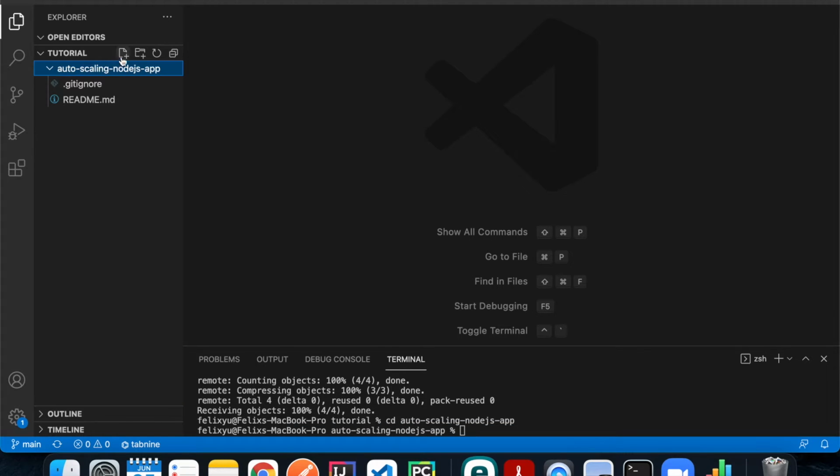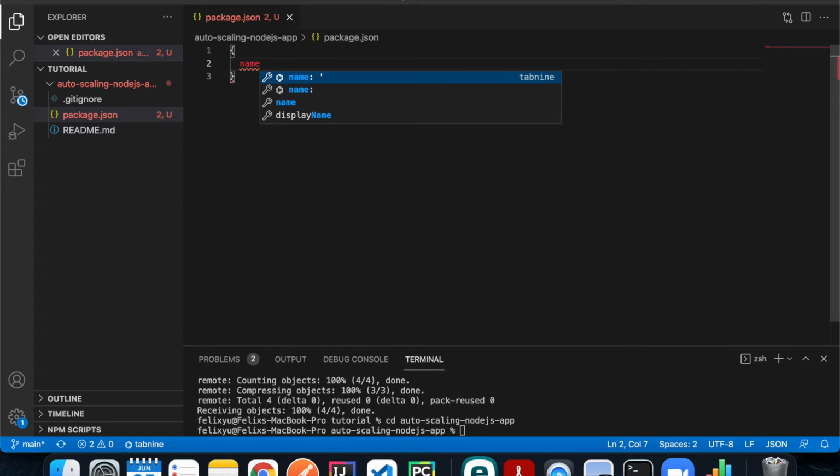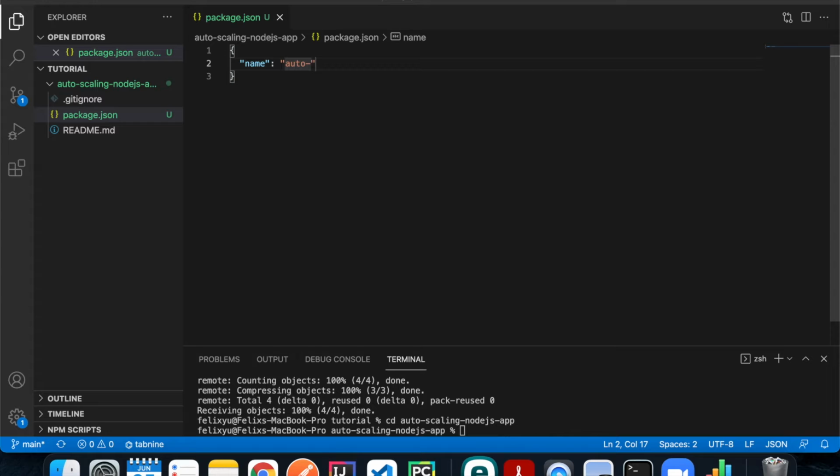First thing we're going to do is create a package.json file to define our project. We're going to keep it simple. We're going to have a name attribute. We'll just call it the same name as the GitHub repo. And then we're going to have a version.